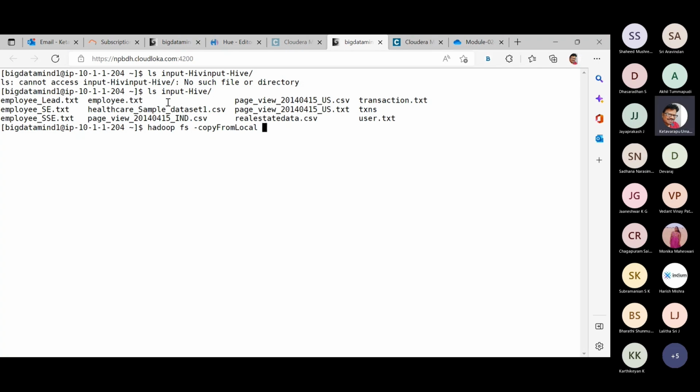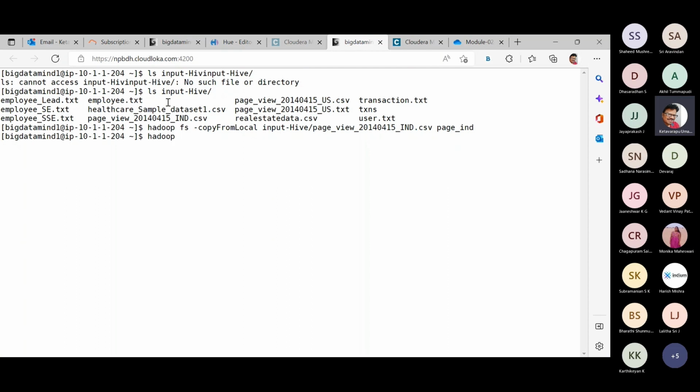Okay. What I am doing is I am mentioning input hive page view India data page IND. Okay, so what I'm doing here with Hadoop FS, I'm copying the input Hive page view data into my Hadoop distributed file system. Okay, so now you can see page underscore IND.